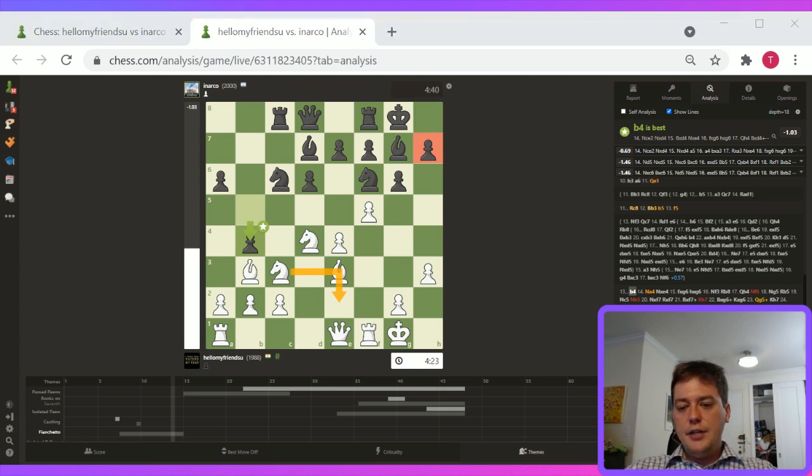Mainly spatial advantage. The rook is supporting this open c file, so that's helpful. Basically space advantage and trying to come up with a counterattack. Basically the ideas are, black is trying to come up with a queenside attack of some kind to counter white's kingside attack. That's basically the larger point of the Sicilian.